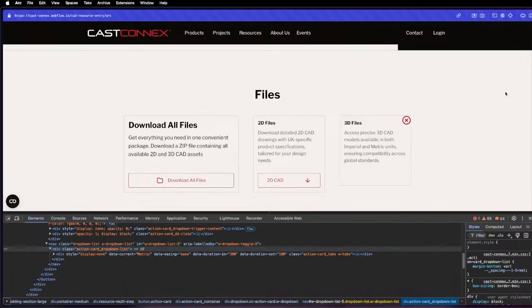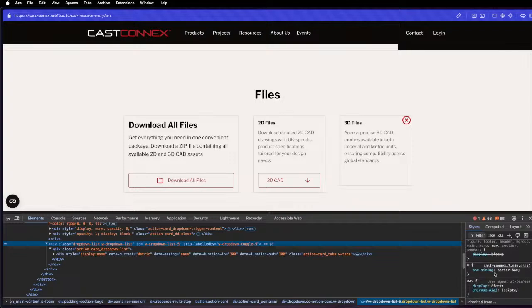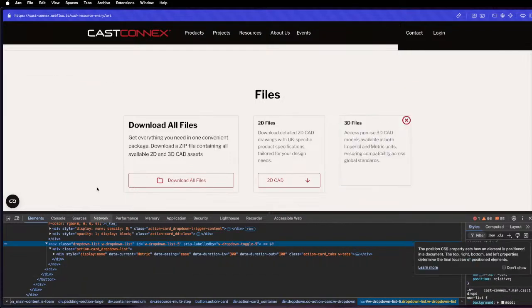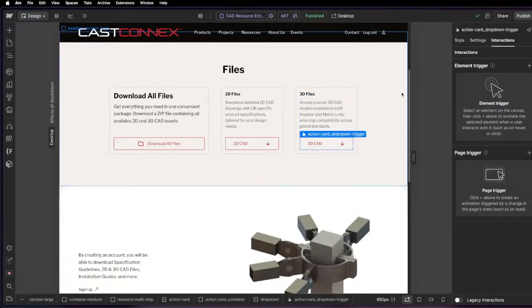Why is there a nav on there? Oh. Why is this a nav? Why is this drop down a nav? Who made that?